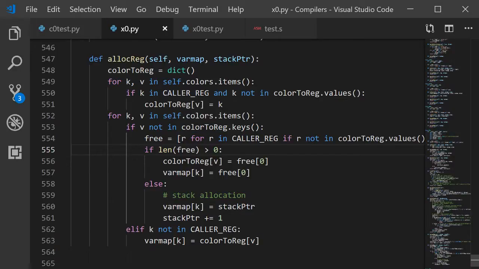And then next we go through this again. Oh, you know what this does? This checks to see if you have any registers in this color graph. Like for instance, where we might have had RAX along with a variable name. So this would assign RAX to the first color. And then next we go and assign the actual variables different colors.